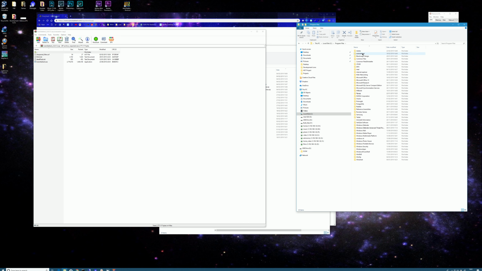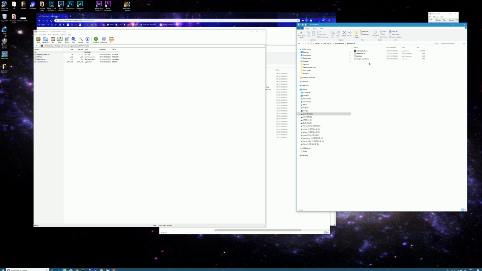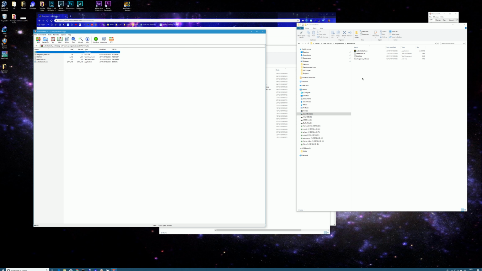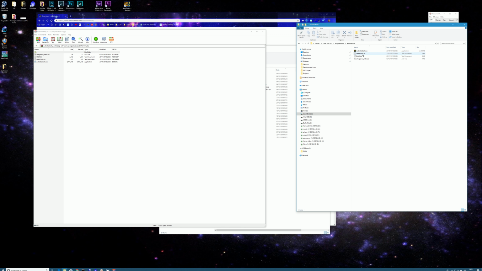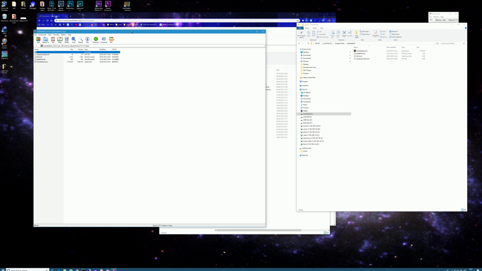I create a directory called Autostakkert, drag these files into this directory, and then I create a shortcut to that executable, and then I can run Autostakkert directly from the desktop. So just bear in mind that there is no actual installable routine with Autostakkert. You just do what I've said there.